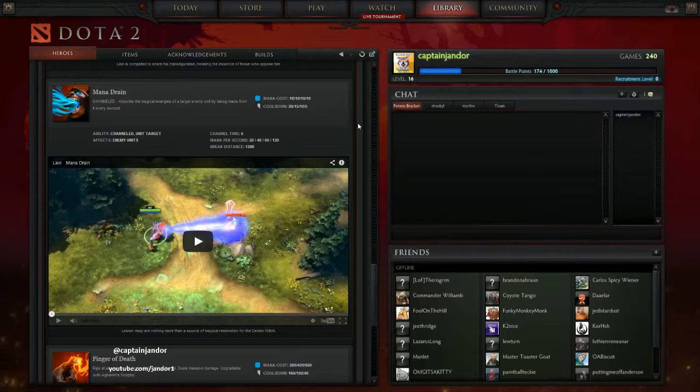Its mana cost is 10. Its cooldown goes from 20 seconds at level 1 to 5 seconds, which is pretty awesome. And what it does is it gives you mana per second. So it goes from 20 mana per second to 120 mana per second.